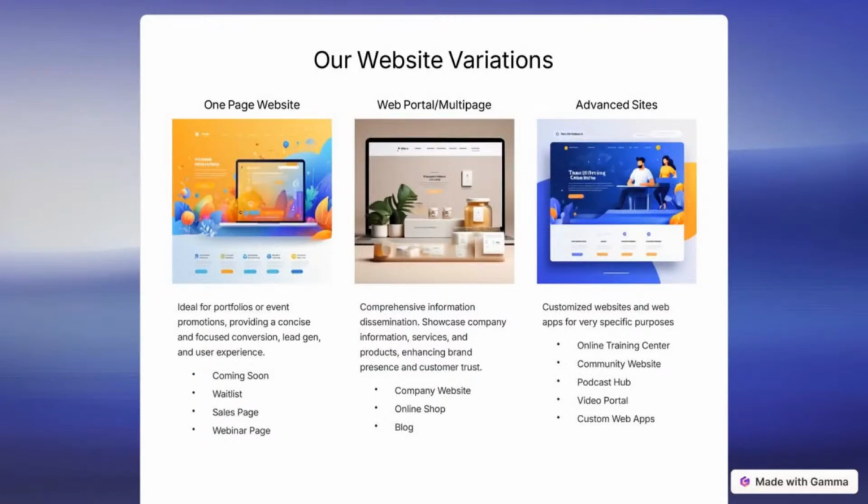Now, let's talk about the types of websites and the wide variety of websites that we have. As I mentioned, there's the one-page website. This is an individual single page that has our branding information, has text, images, video, and audio. In some cases, it may be as simple as a coming soon website. We're all familiar with the coming soon websites. However, there's another one-page website that is super powerful for any of us who have any sort of idea for a project or a venture or an endeavor.